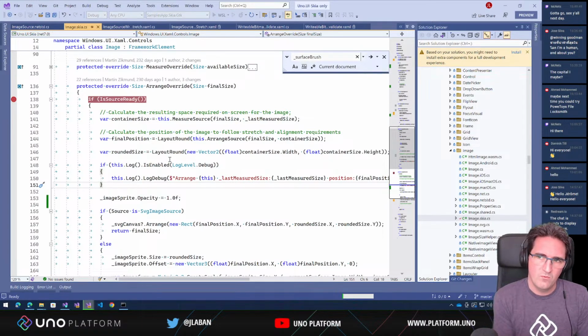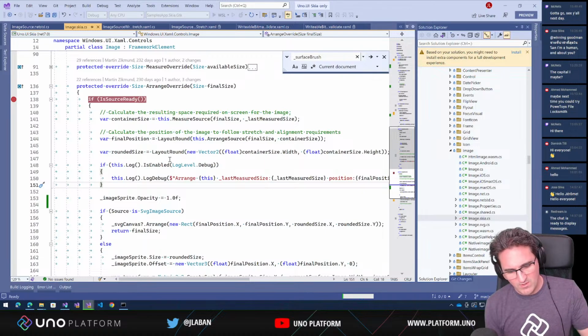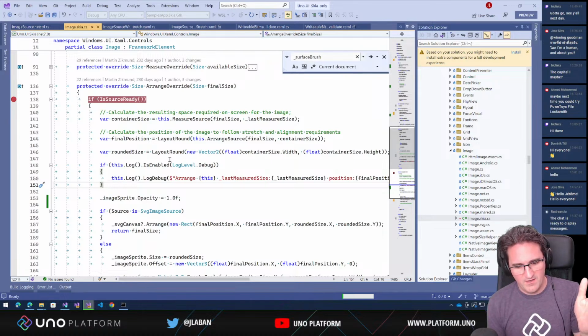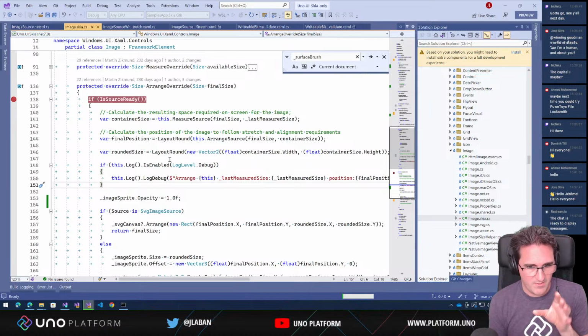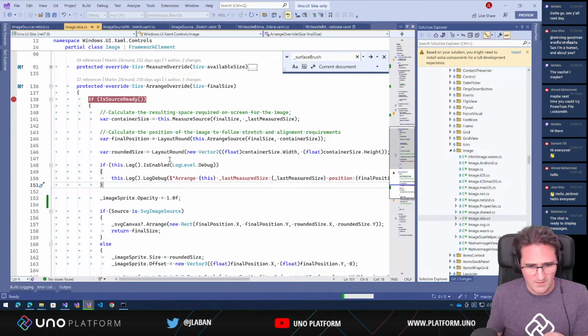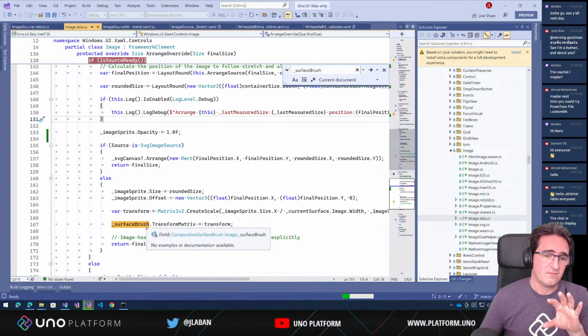So this time, what we do know is that we have a sequence of things where we set the value of the new pixel buffer. And then in some cases, the rendering has time to display parts of the content that has not been scaled properly to the screen because we haven't gone through the arrange override that sets the transform matrix of the surface brush that's showing the image.